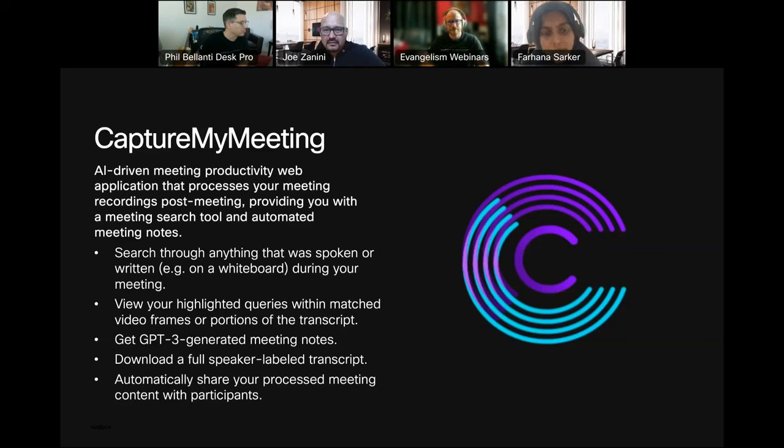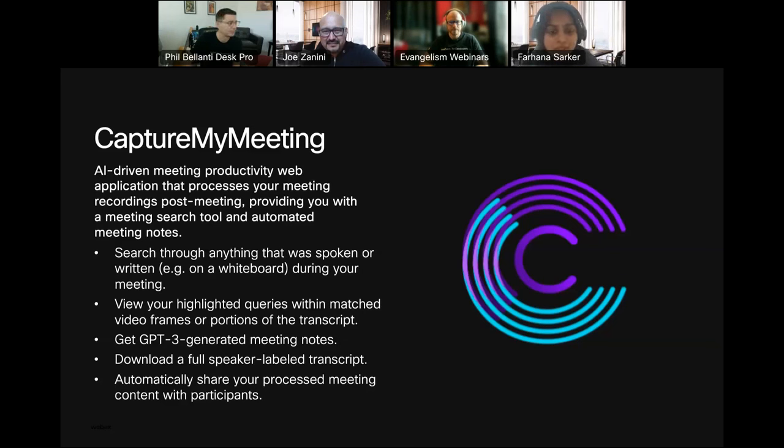So with the integration, we're automating the process of importing WebEx recordings into Capture My Meeting. Whereas before the integration, users would need to go and download their recordings from WebEx Cloud and then manually upload them to Capture My Meeting, with the integration, the recorded meetings will be automatically imported. So that gets rid of that whole manual uploading and waiting process. And then by the time users sign into Capture My Meeting because they want to take a look at their notes or try to recall something, the content is ready, and they've been notified about that.